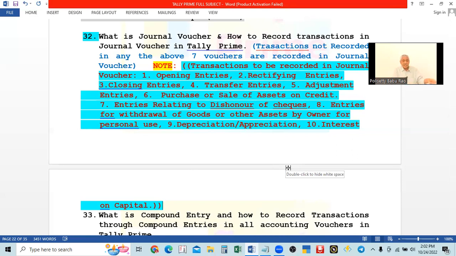Now in the journal voucher, we will take up some primary or simple entries. We will learn how to record only some simple entries, because later at the advanced stage, as I told you, we will discuss debit note and credit note again along with GST. That is the advanced portion, where we will learn this again with many entries. All the entries will not be learned now. We will take up only a few simple entries, just to understand the journal, and how to record the entries.